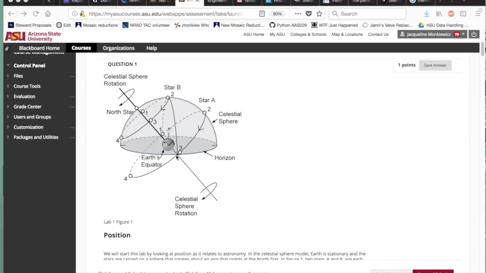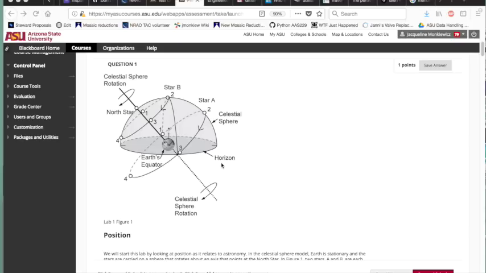In fact, stars and planets are all actually at very different distances from us. And the sky itself does not move. It's the Earth that's rotating on its axis that's actually moving. And that's what causes the sky to appear to spin around us. But we're going to start with this observer-based model, which is sort of wrong, geocentric, because this is how our ancestors started, with the assumption that the Earth didn't move, the sky did. And it's useful. It's useful for getting oriented with the night sky.